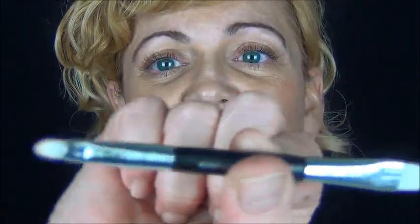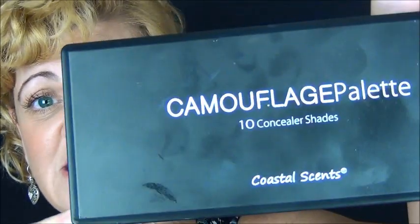Okay, now that we've dyed our brows and got them all shaped and all that good stuff, this is where I really shape them and really make them look good. Take your favorite concealer, whatever that may be, and get your favorite concealer brush. Mine is the Essence of Beauty, the dual end. I love this thing. I use it all the time. And I'm going to be using my Coastal Scents Camouflage palette. As you can see, I use this thing. I love it. This is what I used for my brows, just to put that up there.